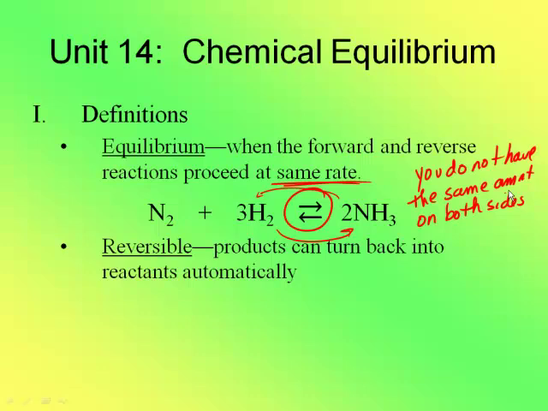It's a mole movement. So if I move one mole from the left to the right, then I am moving one mole from the right to the left at the exact same moment at the exact same speed. But I don't have to have the same amount on both sides. I can have differing amounts of products than I do reactants. I could have more reactants at equilibrium, or I could have more products at equilibrium. It doesn't matter.